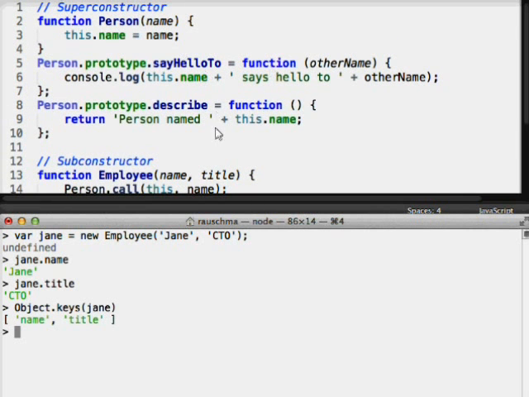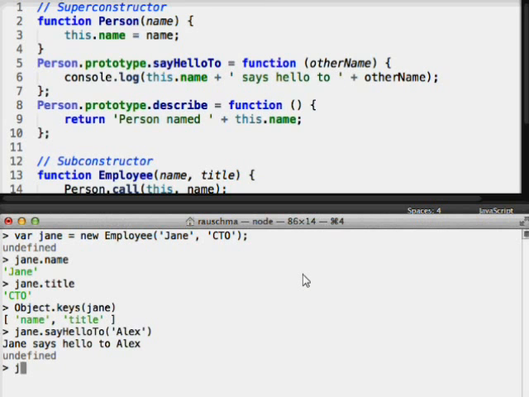Additionally, let's try out say hello to. And here we can see that this inherited method is 100% a method of person, and this inherited method works as it should. So it uses this.name, and it says hello to the parameter.